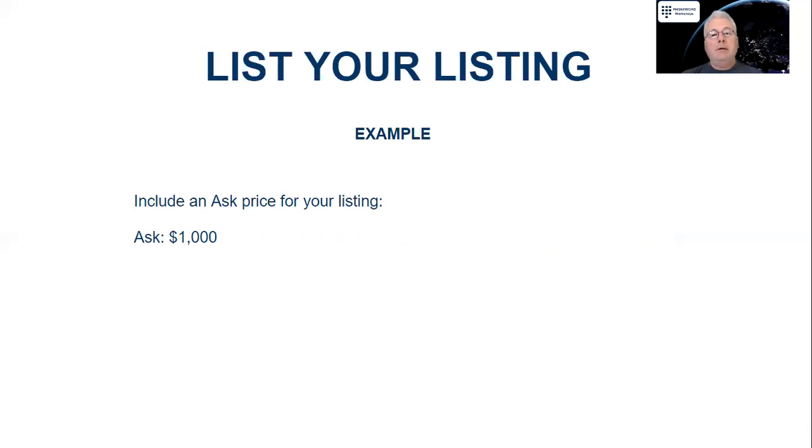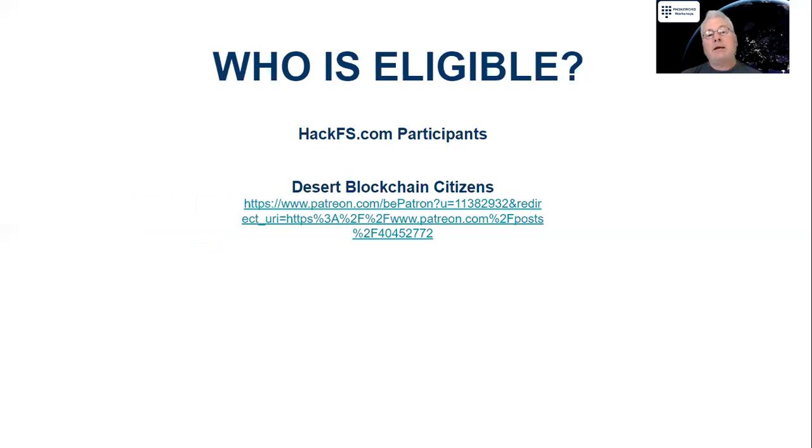You can look back at the PHONEWORDWorkshops.com YouTube channel, and we also will be highlighting listings of various directory listings and claims, and how the market works on that. We've talked about that a little bit in the past as well. Who's eligible right now are participants in HackFS.com as well as Desert Blockchain Citizens. If you become a Desert Blockchain Citizen, you will have the ability to create 2 directory listings in the global directory: one of your picking, which can spell a particular phrase that's of interest to you, and one that's either associated with the phone number that you're currently using or is randomly assigned to you.